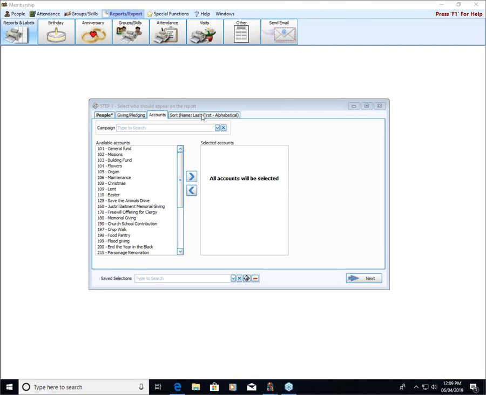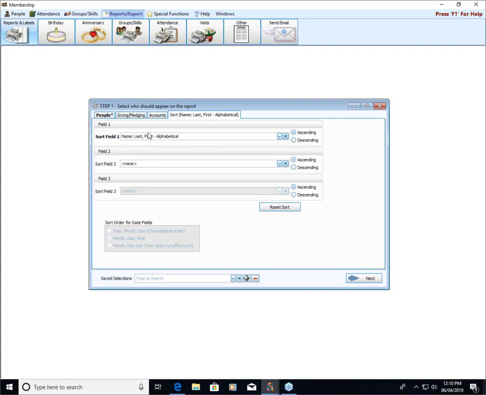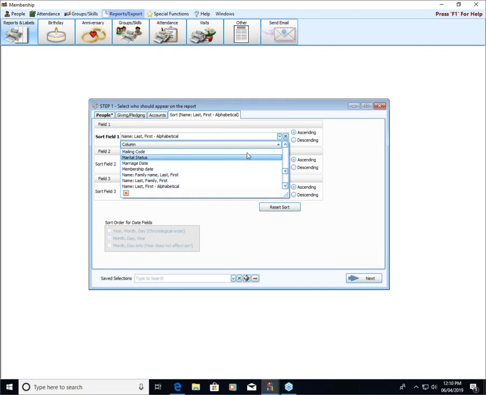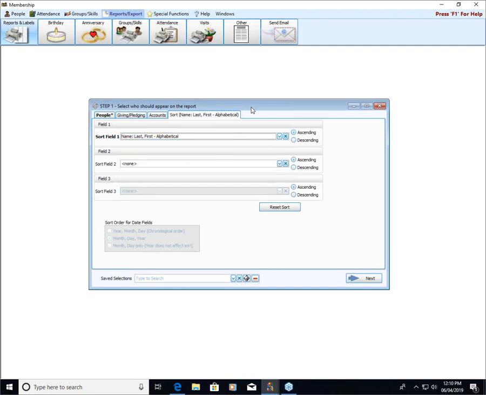And finally, we want to pay attention to our Sort tab at the top. One of the nice things our developers added a couple of versions ago is that whatever appears on the Sort tab in parentheses is the sort that's pre-selected. So without even clicking on the Sort tab, I know the primary sort field is name, last comma first, alphabetical, okay? If you want to change it, you can click on sort field 1 and choose a different sort criteria. But we're okay with the alphabetical last-first option here. You could also have a subsort under sort field 2 and sort field 3, but our list is not going to be that complex, so we don't need those, okay?